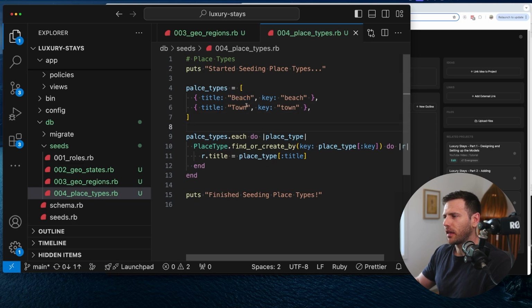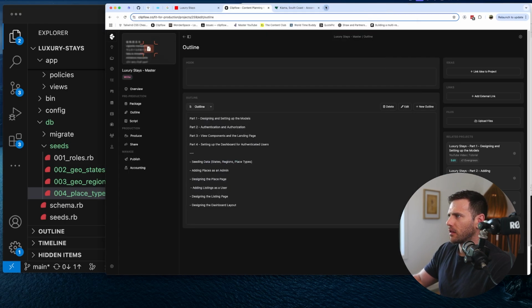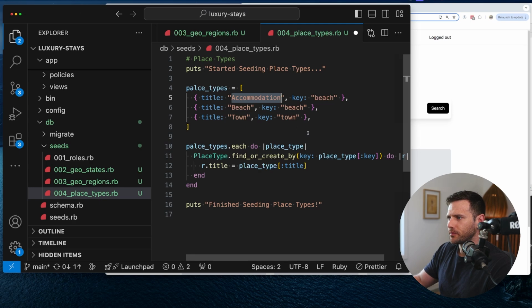So for now, I think that's fine. The other ones we wanted to also use, I think we were going to use the same stuff for listings, but it's going to be accommodation. I hope I've spelled that right. I think it's either one. Yep, that's accommodation. Another thing, it could be a restaurant or a cafe, so it's like food.